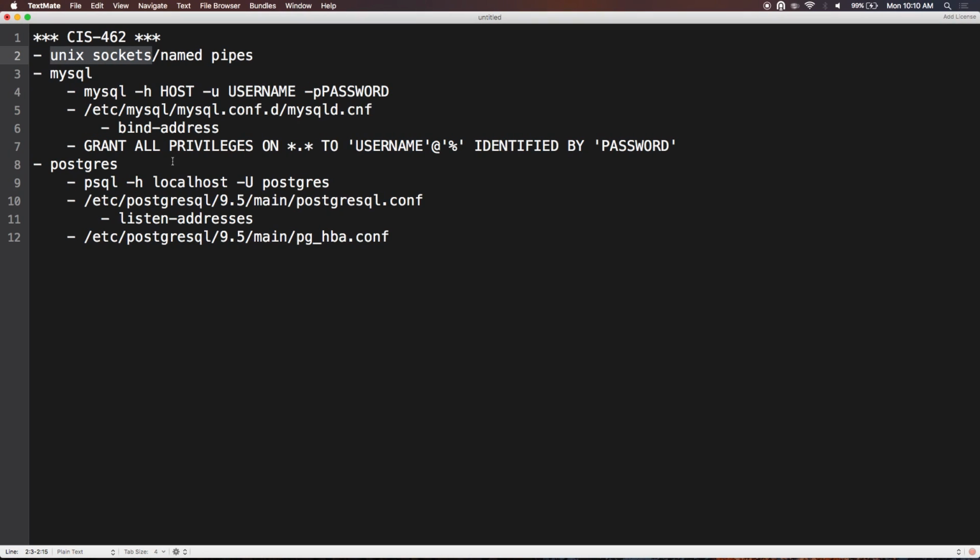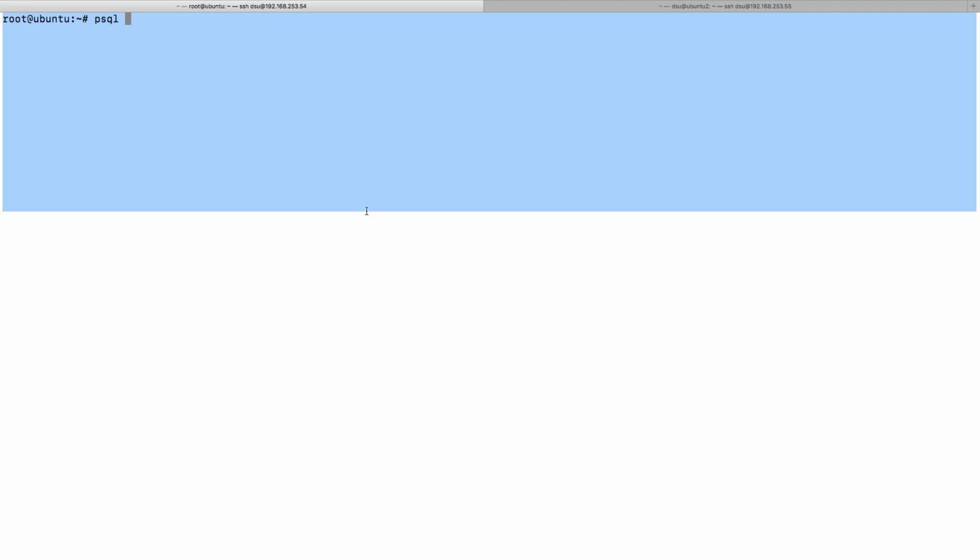Postgres also allows you to force a TCP socket just like MySQL. Again, just the same way as MySQL, we specify the host name. So this is me as a different user. I would say -h and then our host, and then capital -U and then our user. So -h localhost -U postgres.